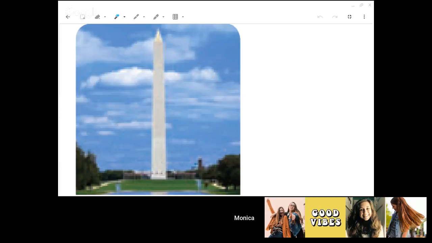Okay, so the picture is very distorted because it's zoomed way in, and I don't know how to make it not do that. But when you're looking at your picture there, the problem says the surveyor measures the angle between the ground and the top of the monument to be 78 degrees. Find the height of the monument. So blue is not going to show up there, so let's change. So he measures from the ground to the top of the monument to be 78 degrees.